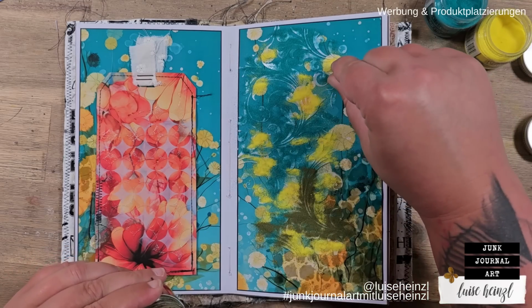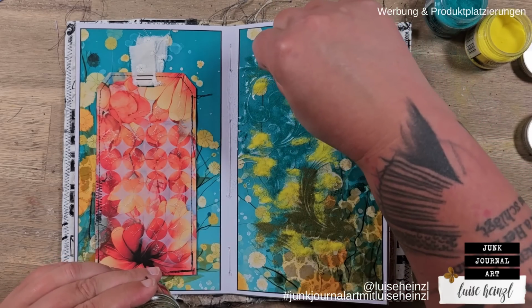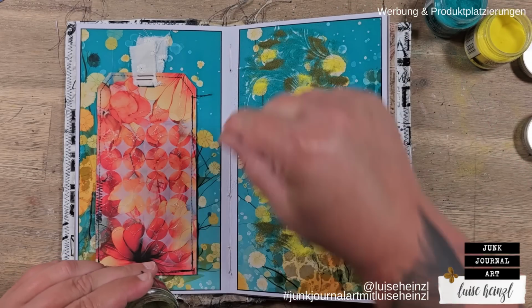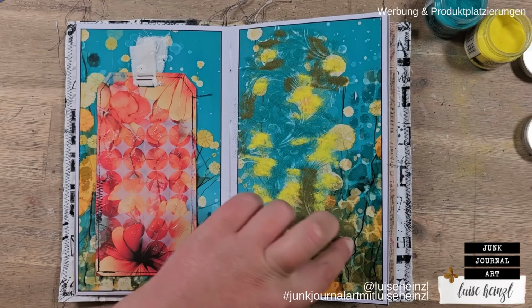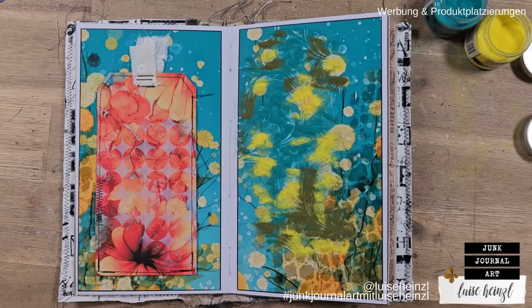I will also put some of this green here to the top, where no green is below. But I think that can look interesting if we have some of that here. And then it also looks a little bit more connected to this bottom area, where I'm trying to get the connection to this with this, if that makes sense.